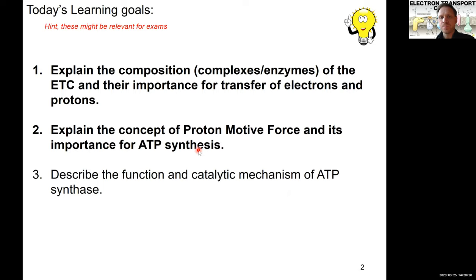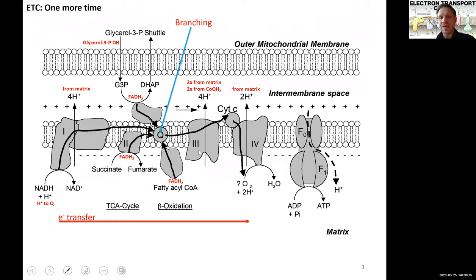And so to bring everybody back up to speed from our last lecture, just to briefly go over the key points of our ETC complexes. What's highlighted here again is our entire ETC here, the different complexes 1 to 4, and the ATP synthase on the very right. The membrane-bound complexes are sitting and are bound to the inner membrane of the mitochondria when we look at eukaryotic systems. So on the bottom side here, we have our inner membrane matrix. Then we have the intermembrane space that is sitting between the inner membrane and the outer membrane. And so the ETC is membrane integrated into the inner membrane of the mitochondria here.